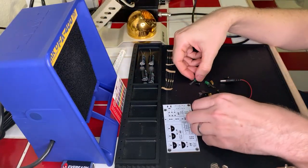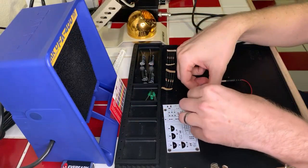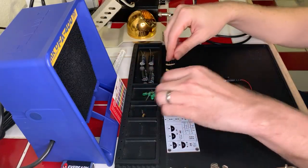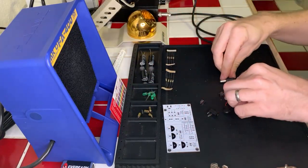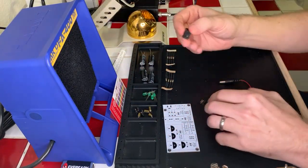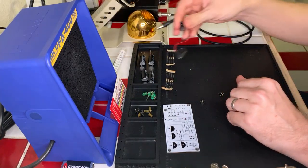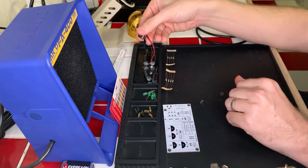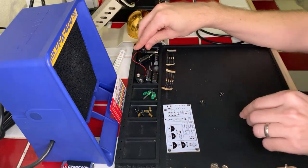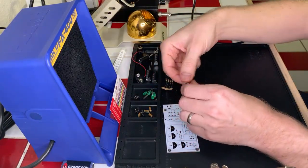We've got four LEDs, all green. And we have our standoffs for the board itself. We have our post for the power connector itself, which I'm just going to set aside over, up here, should be fine. Put it in the same bin as our large capacity stuff. And we've got two dipole switches, which we're going to just throw in here with the LEDs.